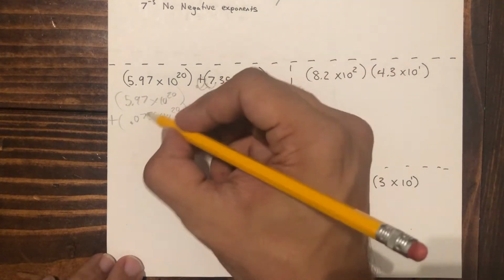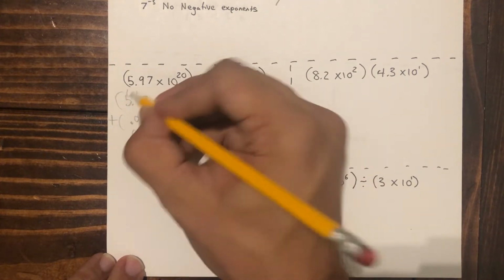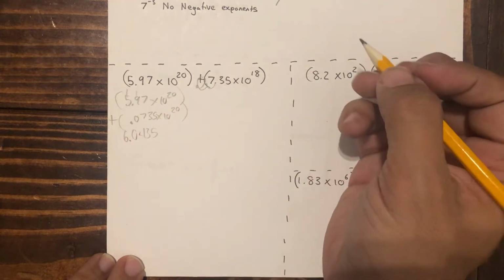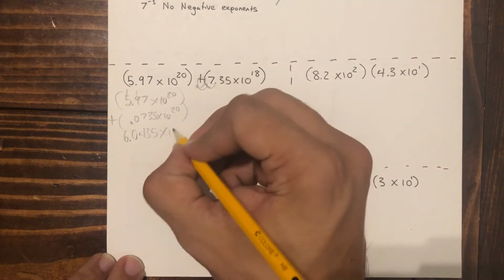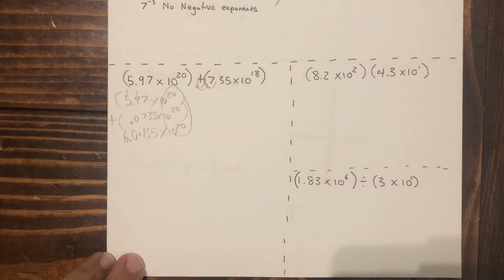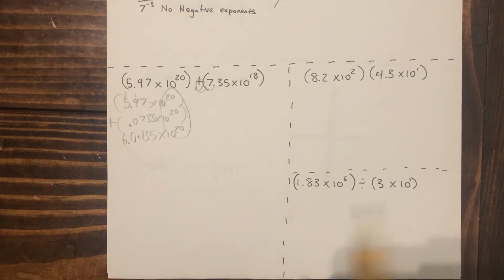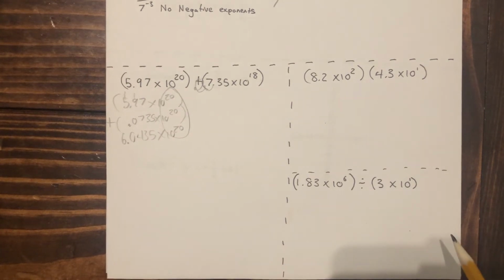So now we add. We're going to have a 5, a 3, a 14, a 0, a 1, a 6. 6.0435 times 10 to the 20. Nothing happens to the exponent after you're done adding. Because you already did what you had to do. You had to shift it to make this larger. Things cannot add unless they're the same.